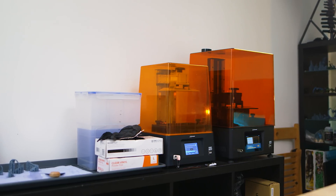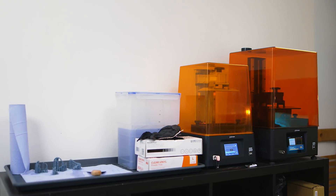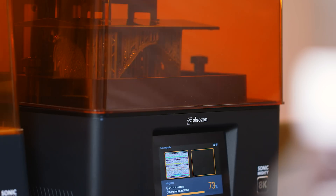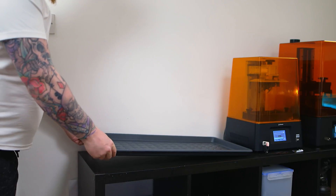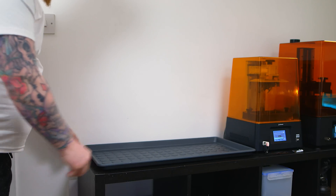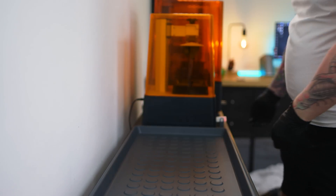Let's start with the cleaning area. My setup at the moment is just a 4x2 Kallax unit from Ikea and I've got the Sonic Mini 8K and the Mighty on there. I don't really want to be taking up much more space on my home setup, because you need to get your models off the build plate. I don't want to be carrying the build plates across from the 3D printing area over onto this desk because if anything gets on carpet, it's a bugger to get up. So I want to keep everything on that unit the best I can.